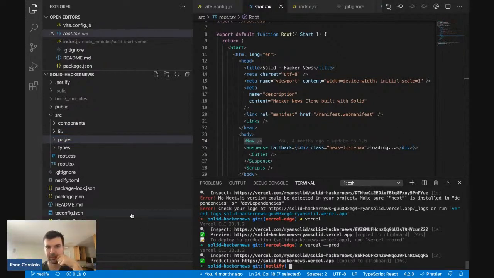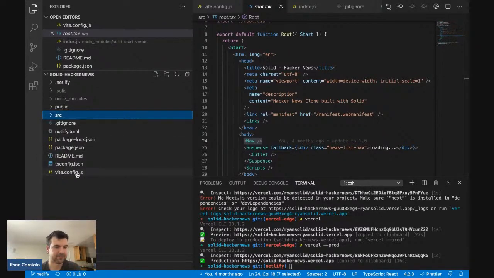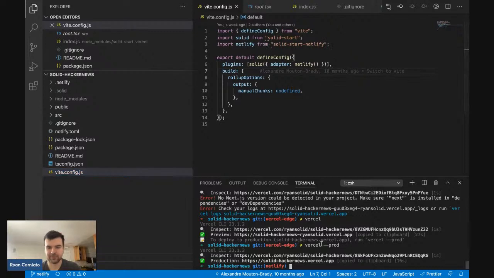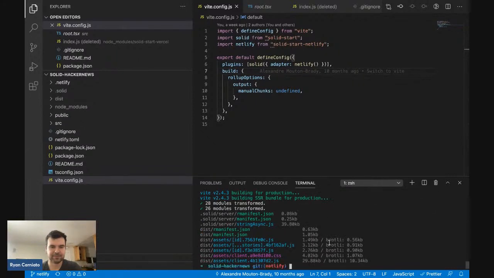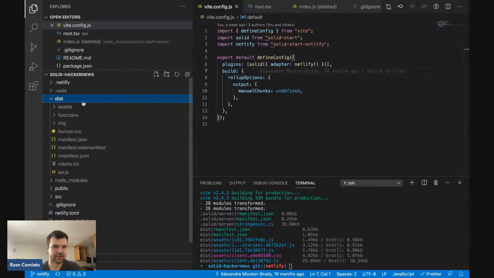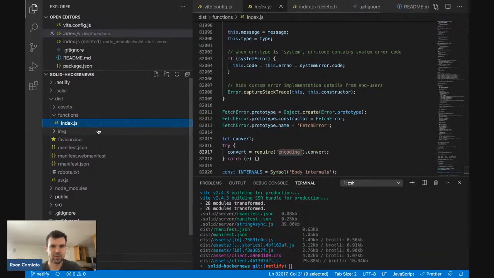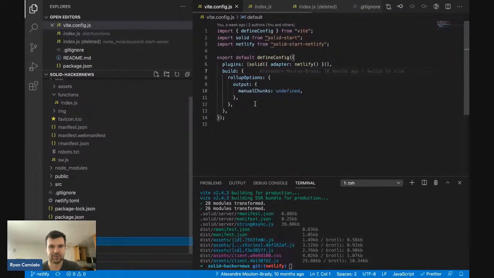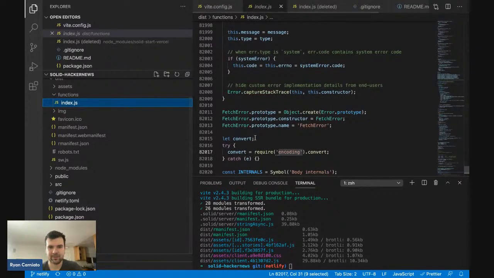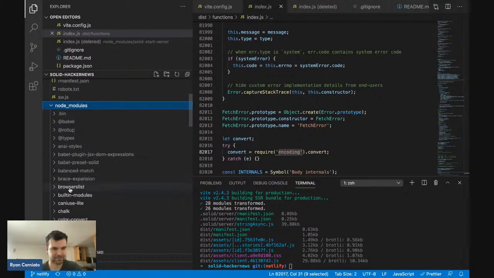Essentially, the way adapters work for Solid and for the Netlify plugin is you just import the solid-start Netlify adapter. I'm going to update my node modules here to get that in, so npm install, npm run build. Essentially for Netlify, this folder looks like this. It has a functions folder where I dump in our server source code, and the rest is the standard Vite output. Our server code ends up in this functions folder, and that's what the Netlify adapter generates for you. And the way Netlify works, and I can pull this up here, is twofold.